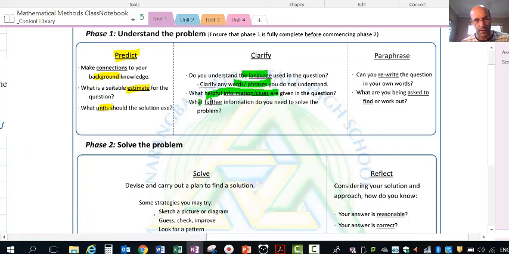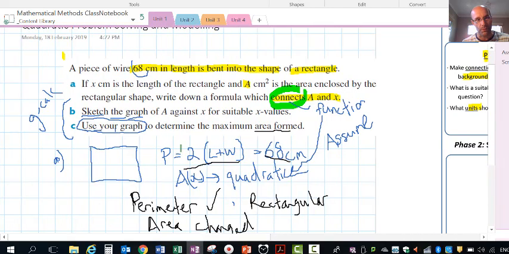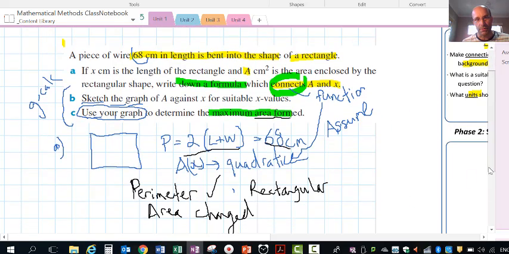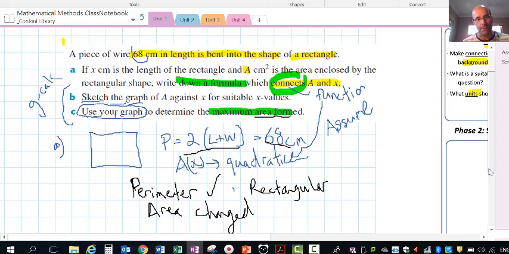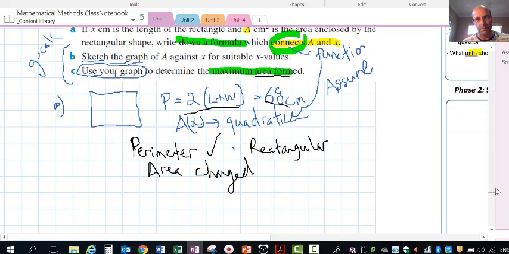Now a very powerful question that we need to know the answer to: what further information do we need in order to solve the problem? Well, in fact, what is the problem that we've got to solve? Well, we've got to find a formula, come up with the graph, that's not much of a problem, and then find a way of getting the maximum. Alright, well, I guess what we need to do is come up with a formula for area, and we need to see how they're connected.